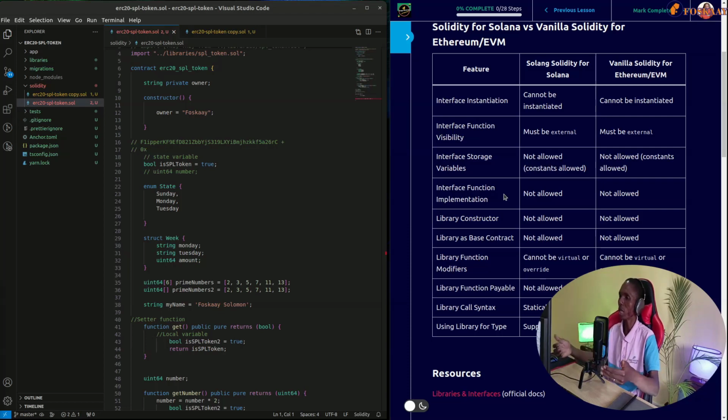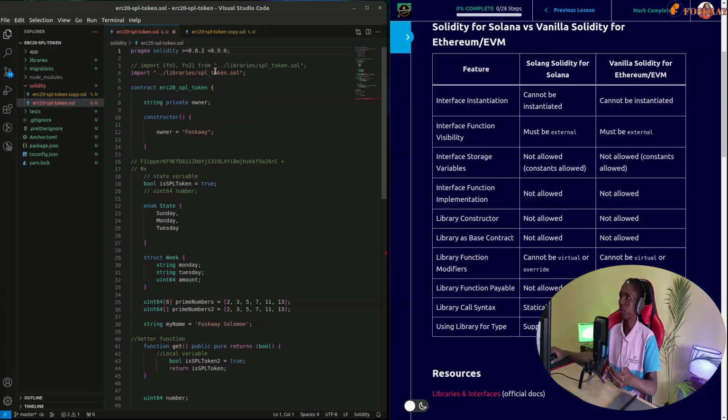That's the same thing when you are dealing with vanilla Solidity. You have the popular library, the OpenZeppelin platform. They are for ERC20, ERC721, and a lot more like that. You just make use of them, you import them, like you have seen it here. You import the library, and then instantly you have access to the functions and everything in your smart contract. We don't need to write all those things again.